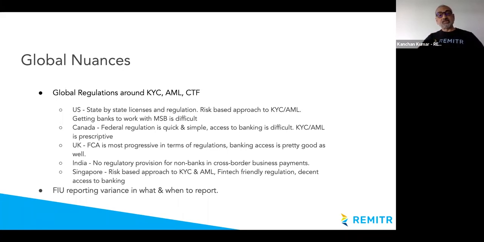In Canada, there's a federal license, and the Quebec province requires you to be licensed separately. In the UK, you could get an FCA license, a very progressive regulator. Until Brexit happened, you could use that license across Europe. In Europe, you get one license that works across the entire region. In the UAE, you have a central bank which gives you a license, but you also have three other free zone regulators which will give you a license, but there are nuances of what you can and cannot do within that. Singapore, over a period of time, has become very progressive with their licensing, particularly when it comes to being fintech friendly. The concept of sandboxes has come in.